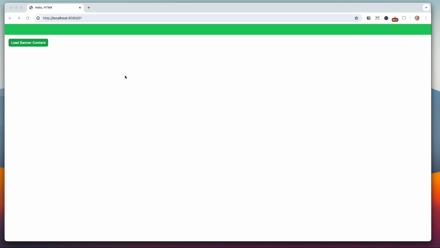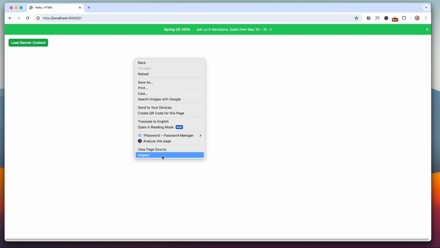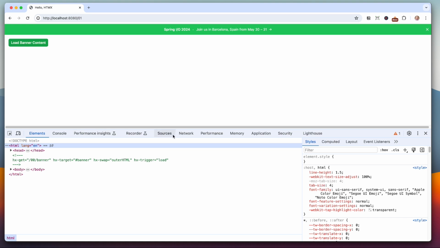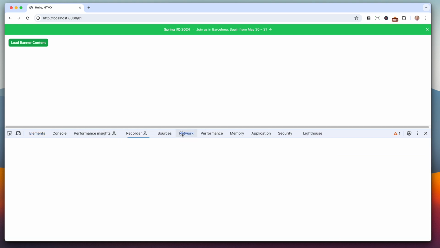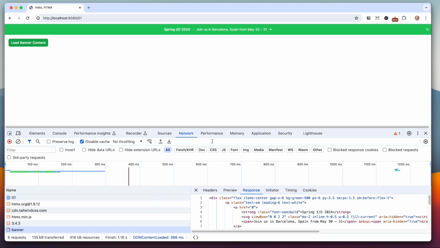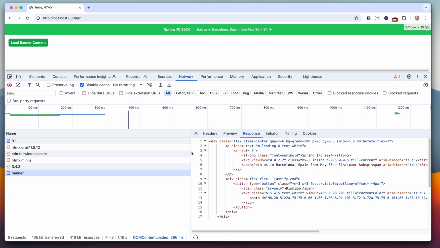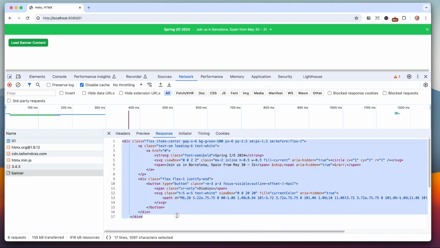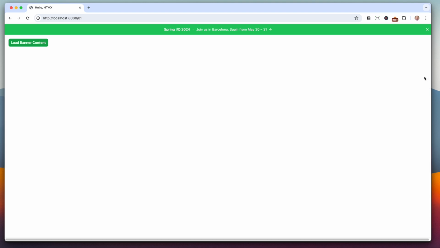And we're going to open up this app here again. Now I'm going to go ahead and click the load banner content. And now you see what happened there. We got that text. More importantly, I'm going to go into the DevTools, and I'm going to look at the network here. Let me refresh this. Click on that. And if we look at banner, let me make some more room here. You can see that all it's returning is the HTML from that banner.html, that fragment. So all we're doing is making a call to an endpoint, getting the HTML that we want, and swapping it out. We didn't have to reload the entire page. And so that is demo number 1.